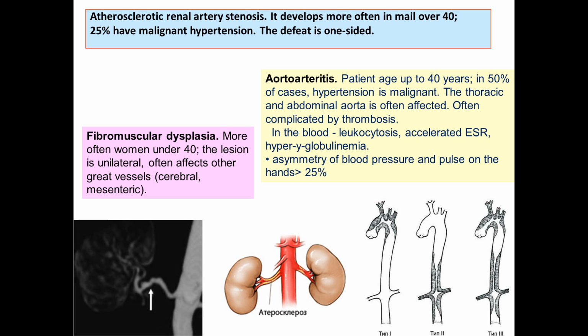Here are examples or causes of renal vascular hypertension. The most common cause is atherosclerosis of the renal artery, and in second place maybe fibromuscular dysplasias or aortoarteritis or Takayasu disease, especially the second and third type, with involvement of the non-specific process in the branches of the aorta and renal artery.